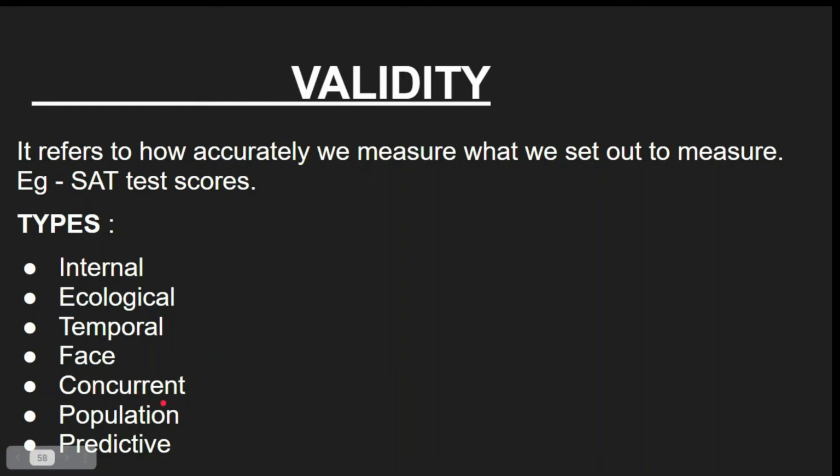And then we have population validity, which basically means how well your research is going to apply to different populations. And this again is mainly dependent on your sample and your setting, as you can imagine. Then there's predictive validity, which is if your research is predicting significant differences among different groups. The last few aren't really important in AS psychology, but they're good to know, and if you use these terms, you might get more of an edge against other students.